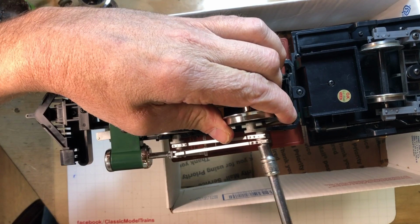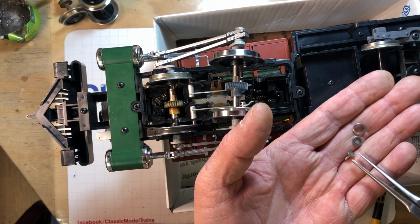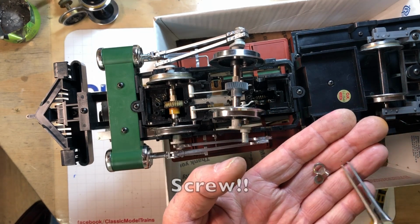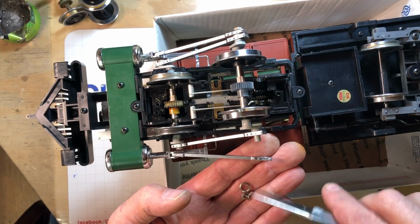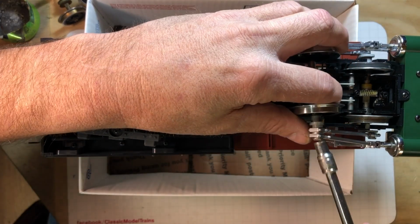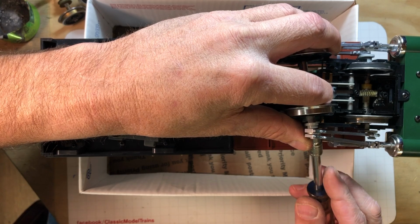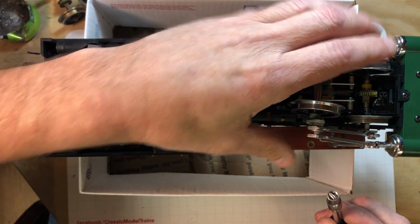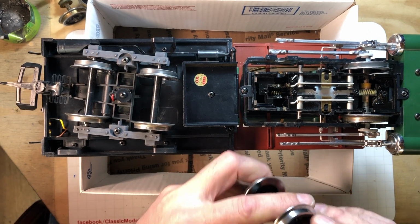6mm socket right here. Oh, sure. Big washer, a little washer, and then a very coarse threaded nut. So of course I'm going to assume that it goes the rod, the big washer, this rod, the little washer, the nut. So when I get to the inner workings of this thing, and I don't want these flopping around, that screw comes out super, super easy. And it's got a little bit of a crack forming. Oh man.